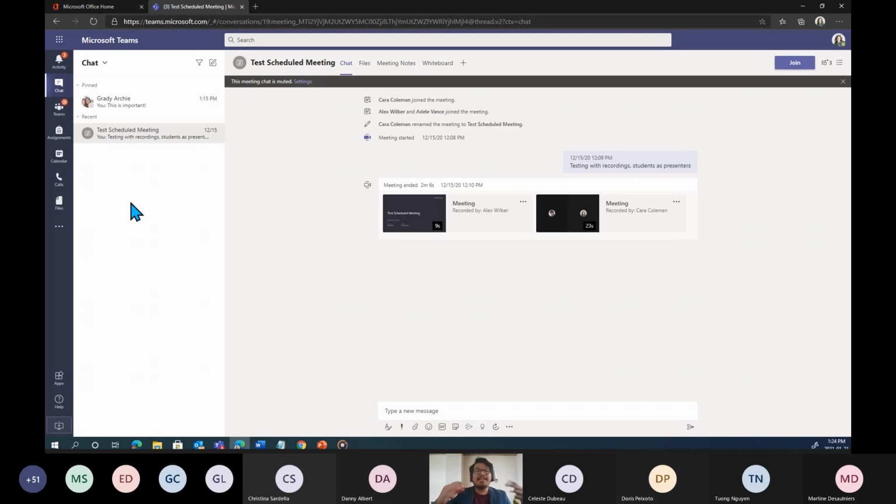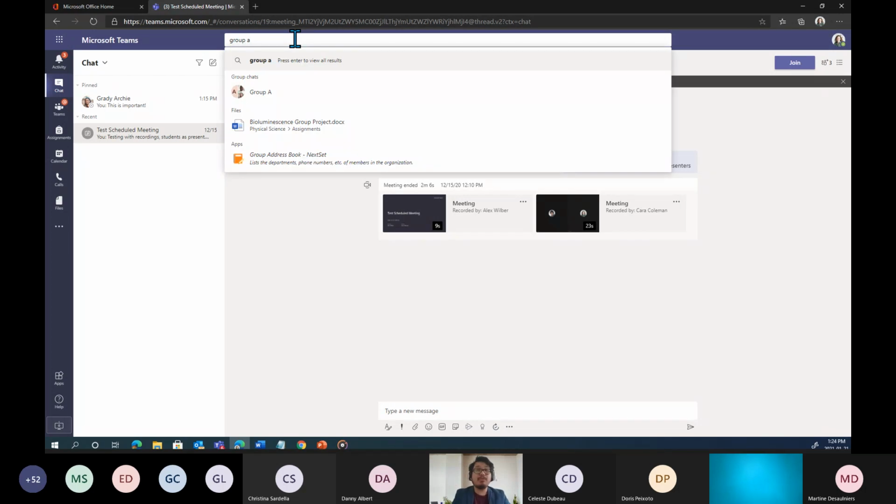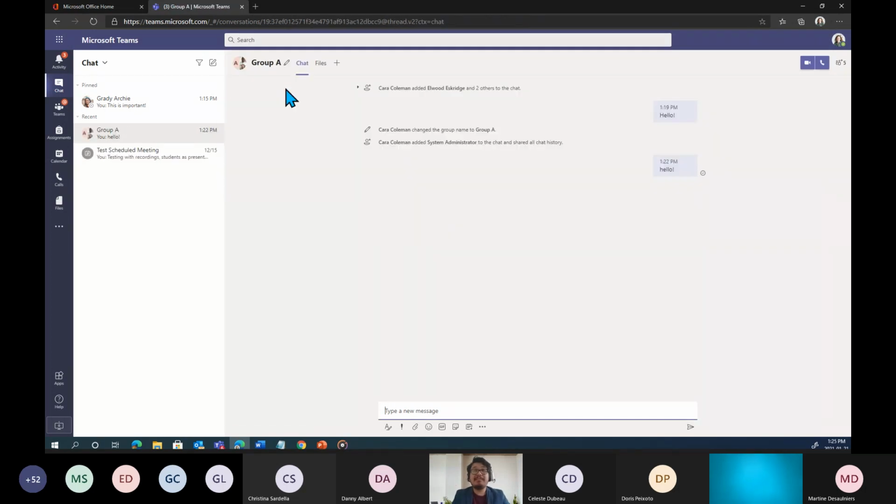If someone messages inside of that group, the chat will be popped up again. However, if no one messages, you have to find it. So the only way to find it again is actually just typing the group name, which was group A. And if I left click this one, there you go. They pop up again, and then you'd have to click those more options and then unhide it. So be careful of hiding everything, because sometimes you might forget what a group chat name is, right? And so be careful. But thank you for the question.